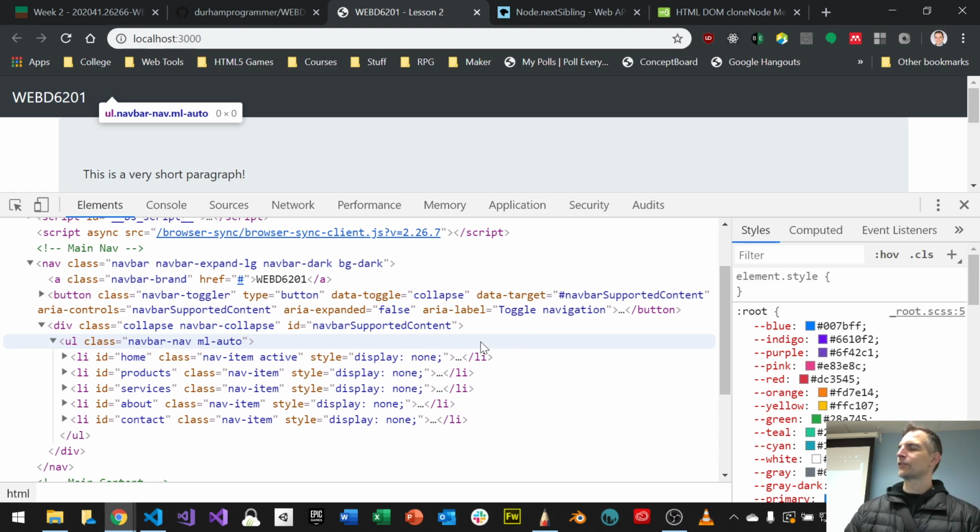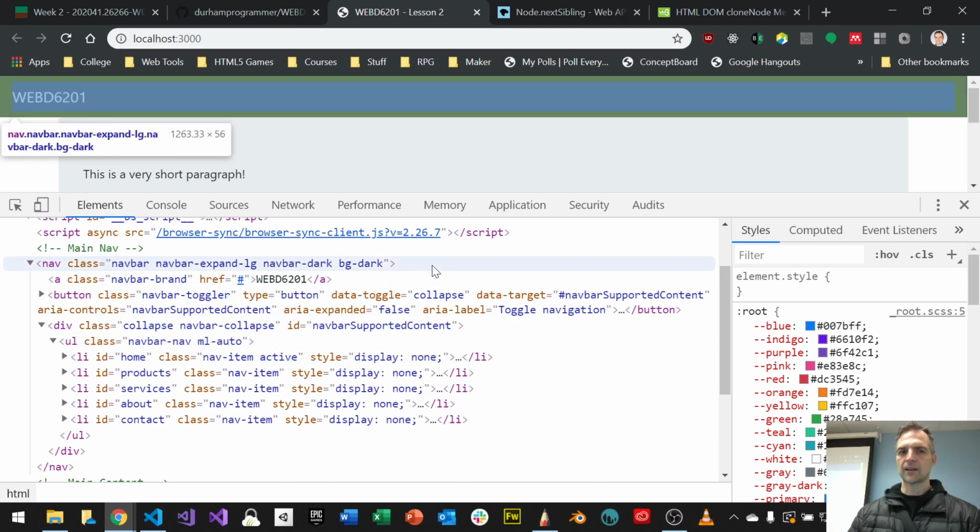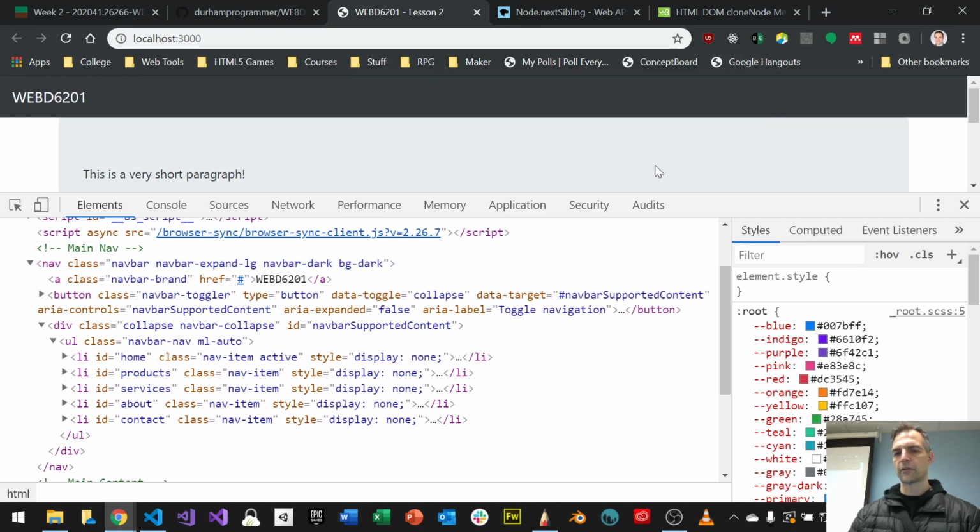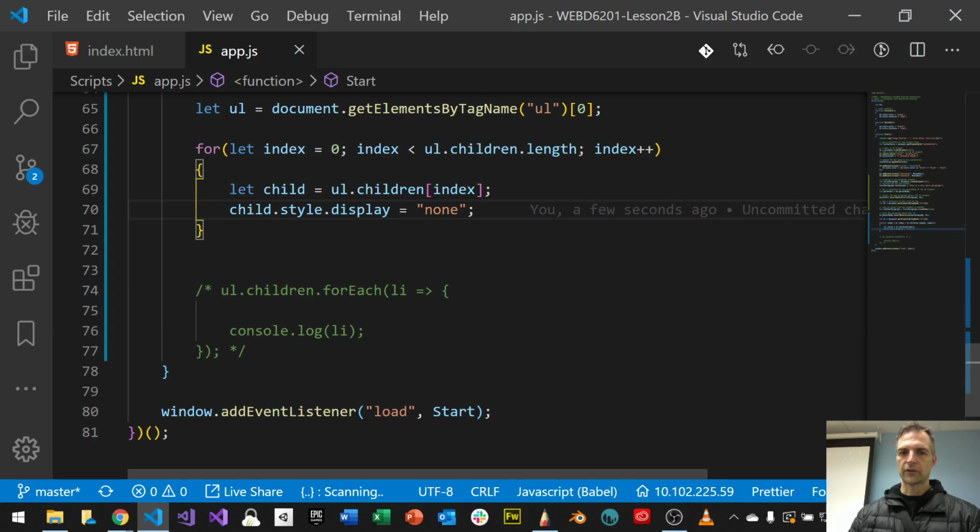All right, so we did some more DOM manipulation. I wanted to go over that with you guys because, for the stuff that we're doing for lab, I wanted to do an extensive view of that and get some more stuff with the nav bar. Even though you're working with the nav bar now, it's much easier to do this with what we've done. I've also shown what a for loop looks like and what a for each loop looks like as an example. And notice how my for each loop didn't really work for children, however, a for loop worked just fine. ul.children for each doesn't work so much.